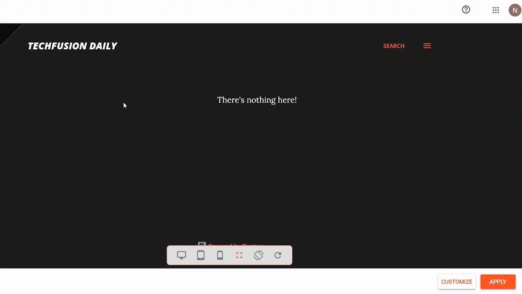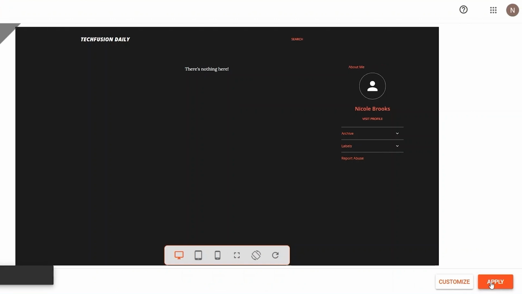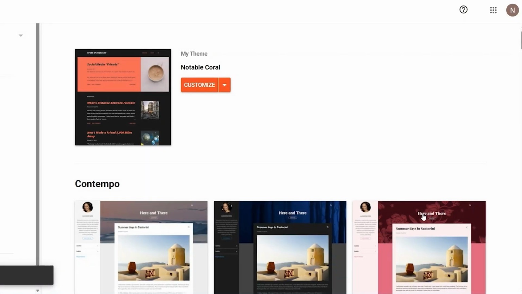And this is what it's going to look like if I select this for the current amount of information that I have. And this is the desktop view. So I think when I publish the blog post, this is going to look pretty neat and modern and very technology related. It's really going to give off that vibe. So I think I'm going to keep this, and then just click on apply. And this theme is going to be applied.